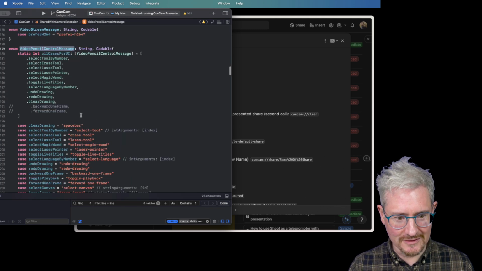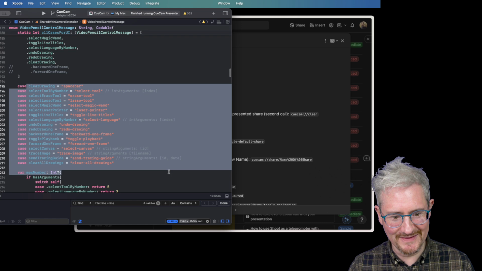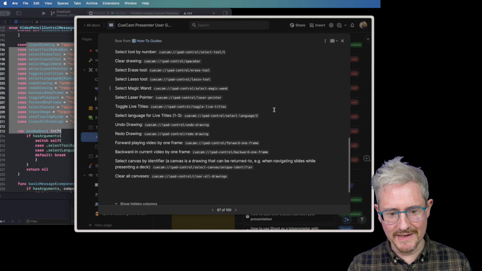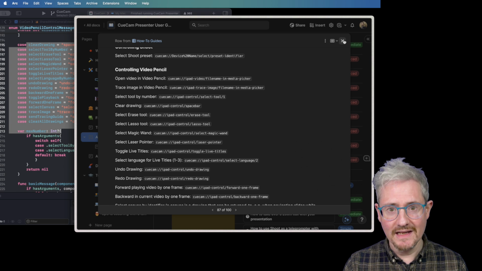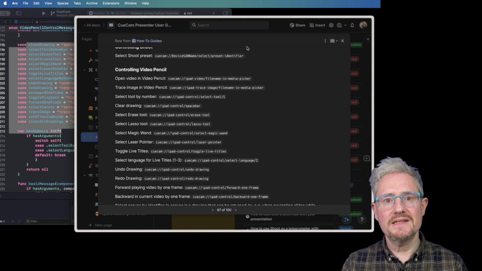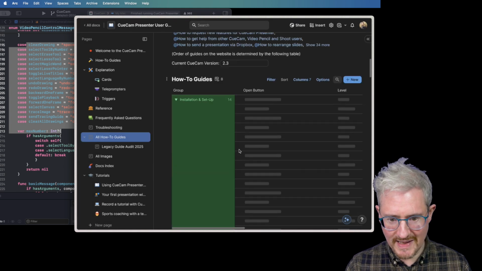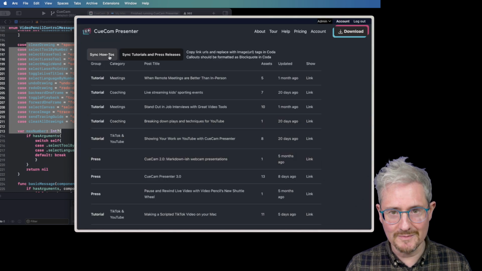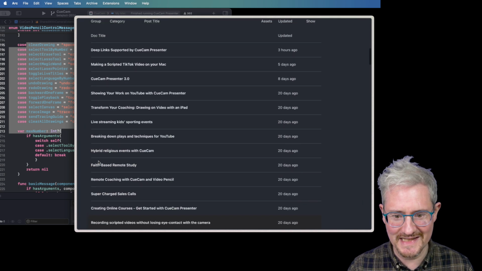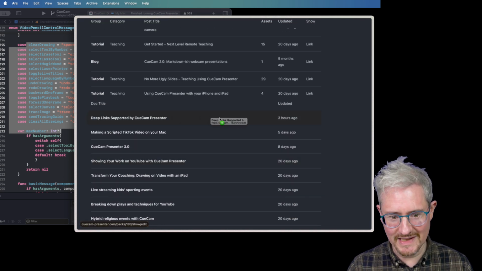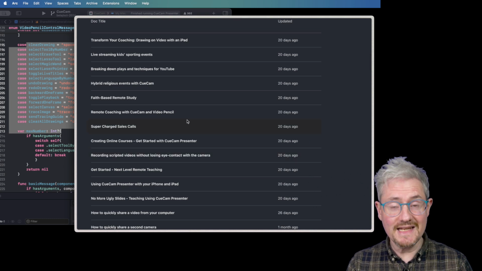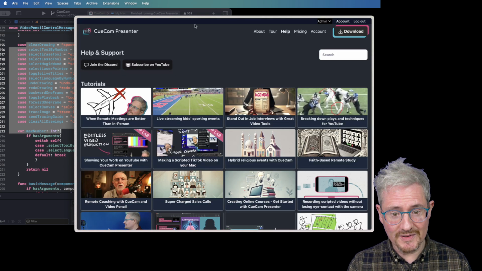iPad control has a whole subset of commands which all have their own strings. So I basically went through it, put it in this Coda doc, and then I just had to sync it using my little backend screen. If I click on admin docs, we've got this little button up here, sync how-tos, and that will just go away and sync. I can see that deep links was updated 3 hours ago. So that will bring that in, and then it all ends up on this page.